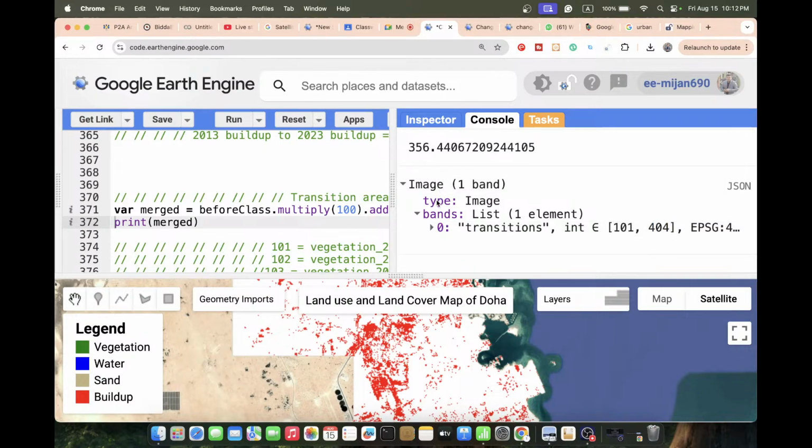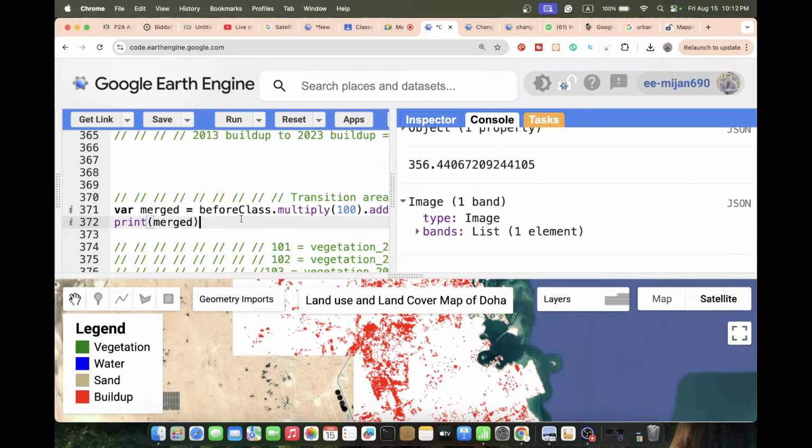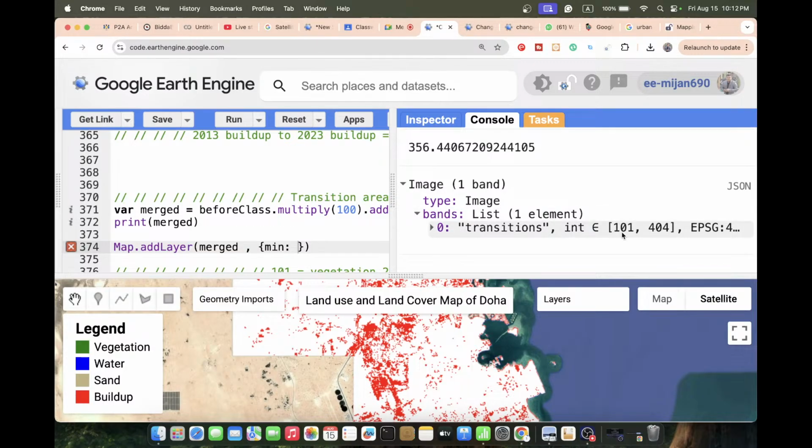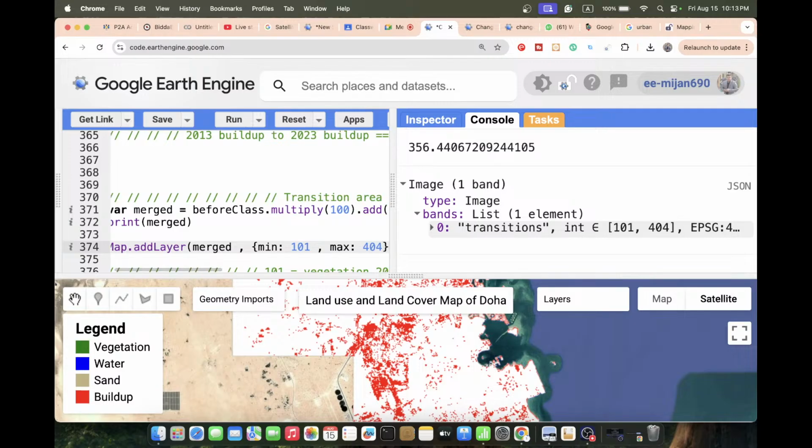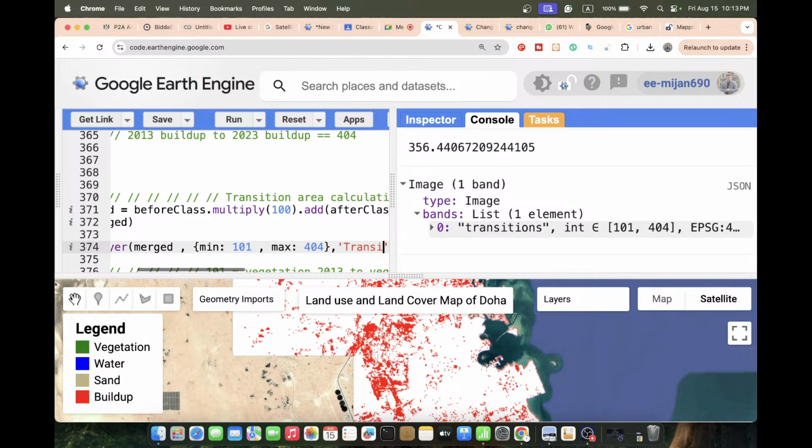Now from this transition, you can also add the transition band. Suppose I add Map.addLayer and call the merge, and then I want to display it. Suppose min starts from 101, and I put max 404, and I name it transition.